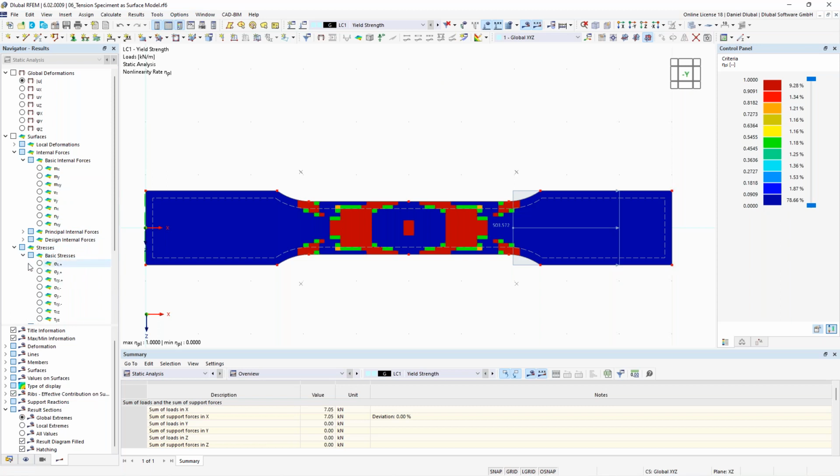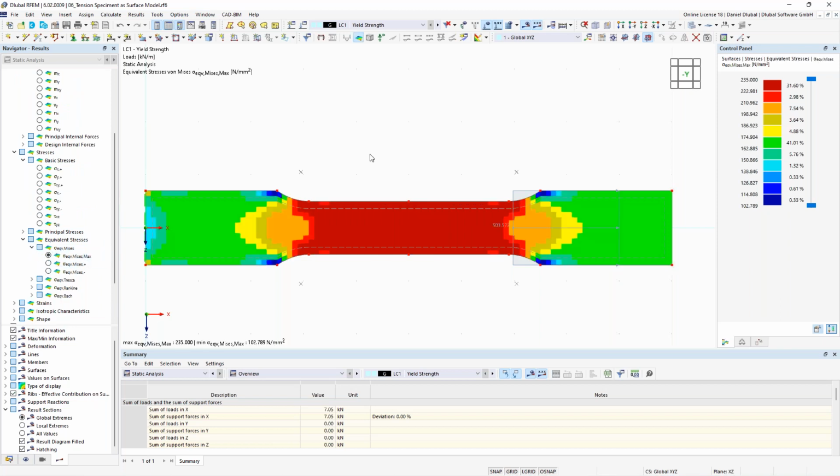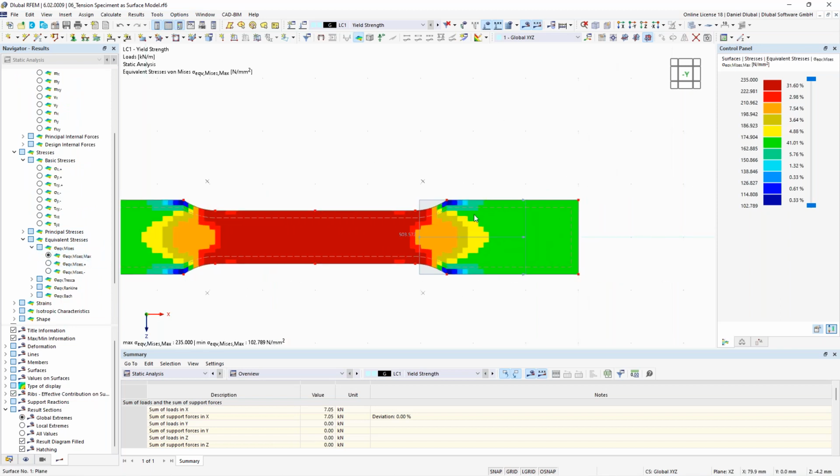Okay, interesting. Now, what happens when I increase the load at the end to 505,000 newtons per meter?